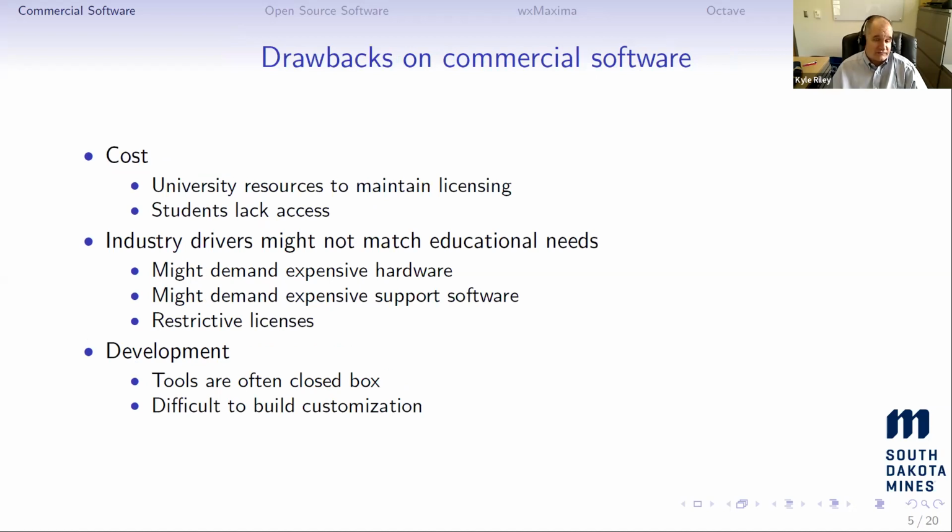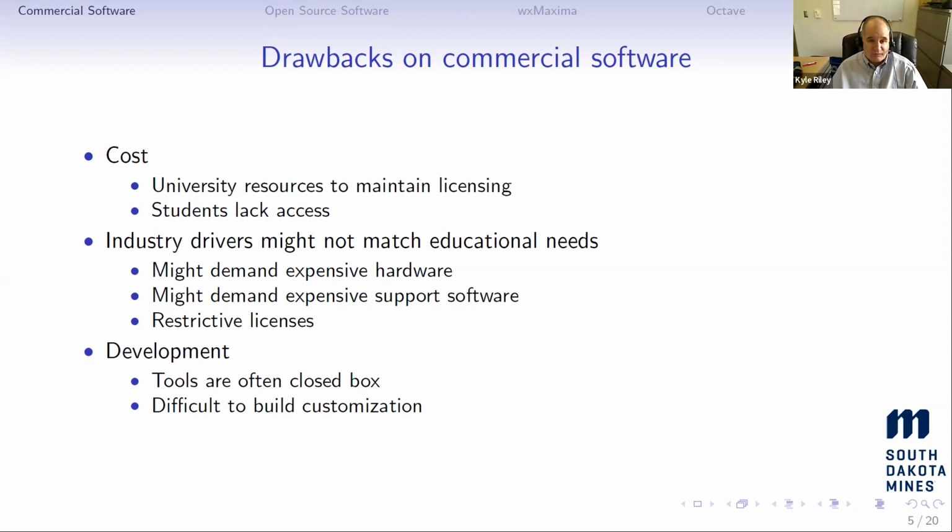The drawback is cost. Now for math, the expense to students is not really as bad for a lot of the math products. Many of the software packages that people use in the math community do have a student license that students can get. So cost isn't as big a deal for math software in particular, but students often lack access or they have to pay extra to get the access they need. For example, with the MATLAB I use, students can use the campus version, but they have to do it on a campus machine. And if they're not on campus, they have to VPN in order to get to the license manager. And the VPNs often slow things down quite a bit.